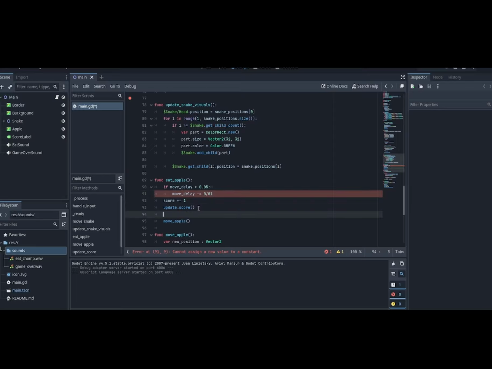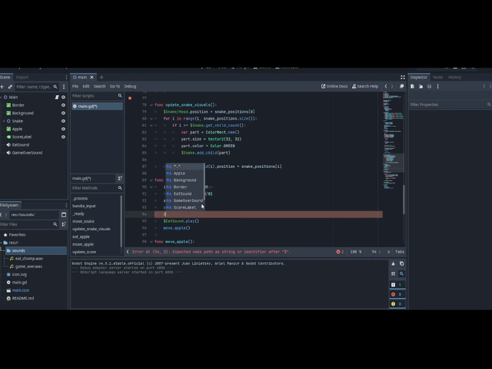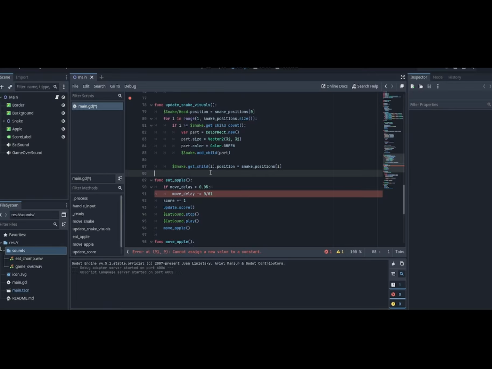Let's add the sound. Eat sound dot play is the function to play the sound, and eat sound dot stop to stop the sound.